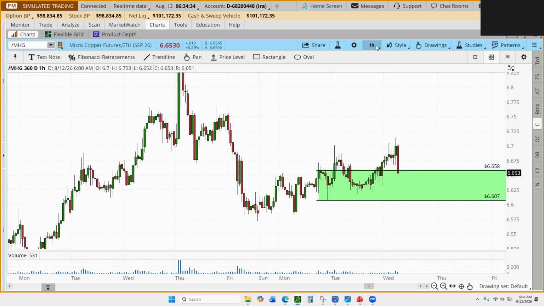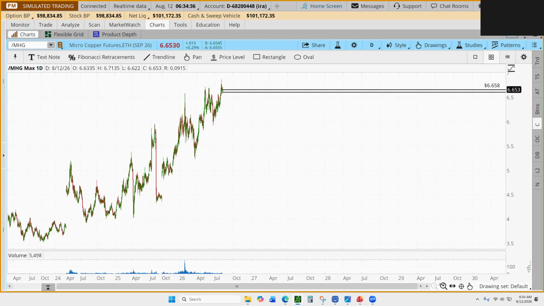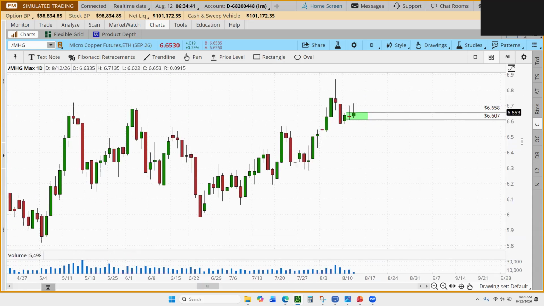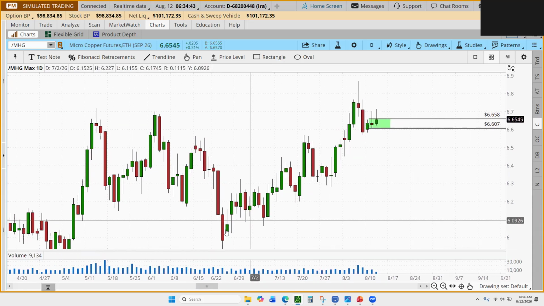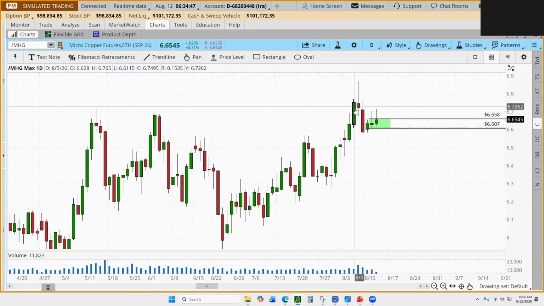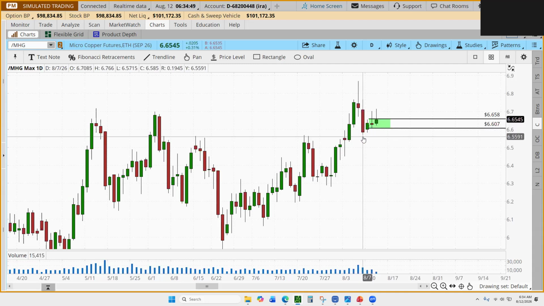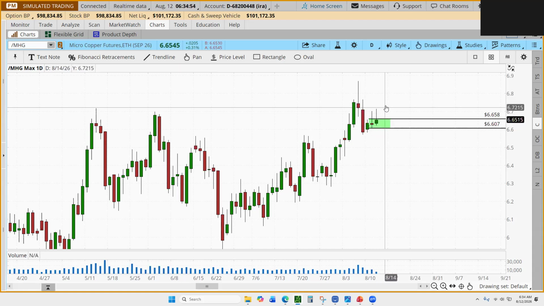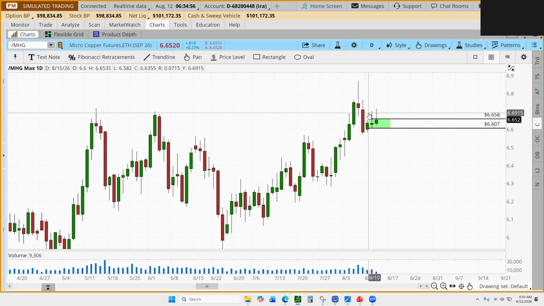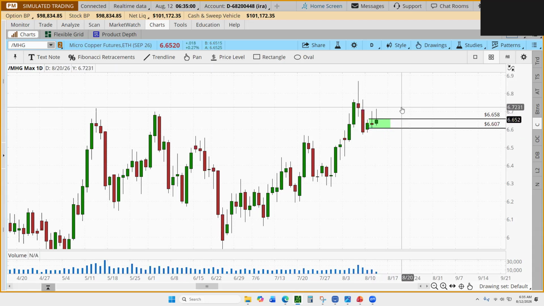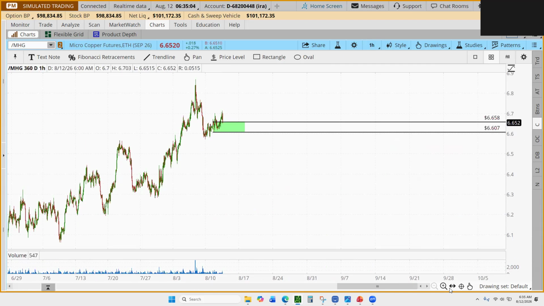Yes, and then you can, of course, do your own analysis too. You guys know me, I like to do my top-down approach, high time frames, see where we're at. So I like that we're in an uptrend. We're making higher highs, higher lows. It looks like we pulled back and we've started pushing higher, making higher highs, higher lows. We are running into this two candle flip here. So if I'm going to look to go long, I just want to see some confirmation. So that all makes sense.